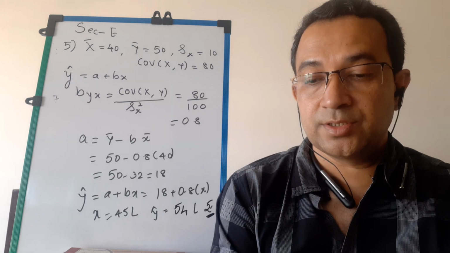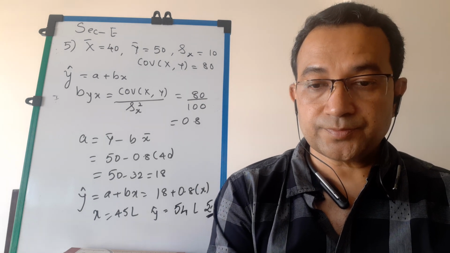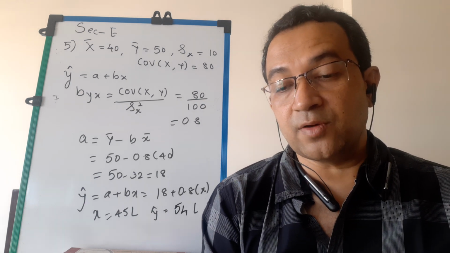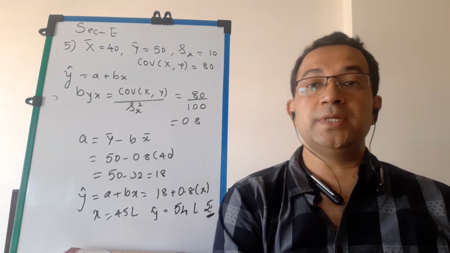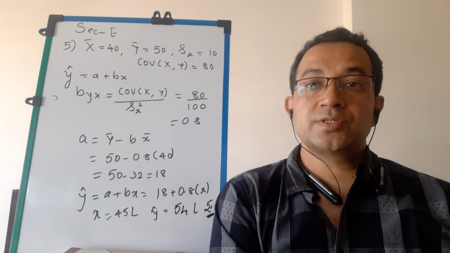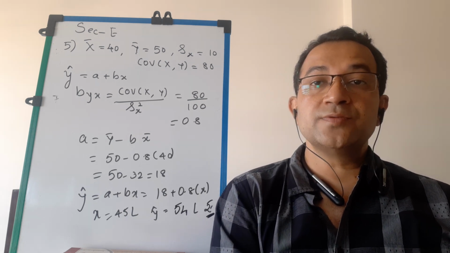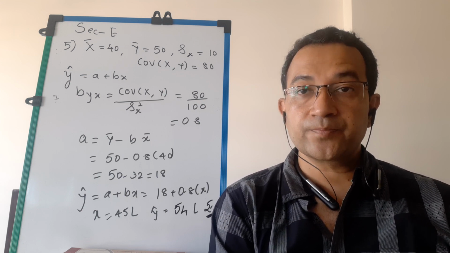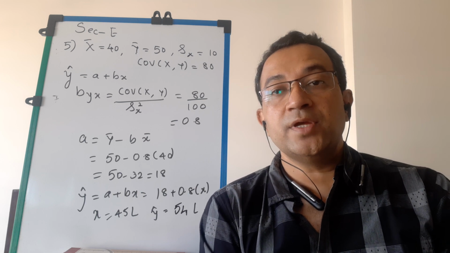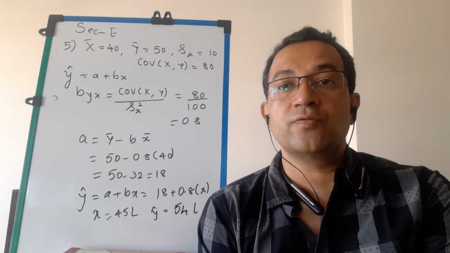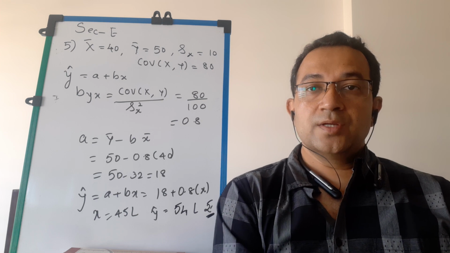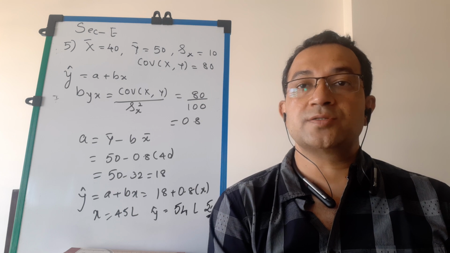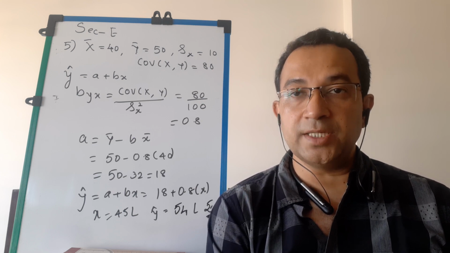Now, students, today's new topic which I am dealing with is the properties of regression coefficient b. Students, this is a very important topic, as we had properties of correlation coefficient r. In the same way, we have properties of regression coefficient b. So we have studied the different properties of r. Same way, students, we are studying properties of regression coefficient b.